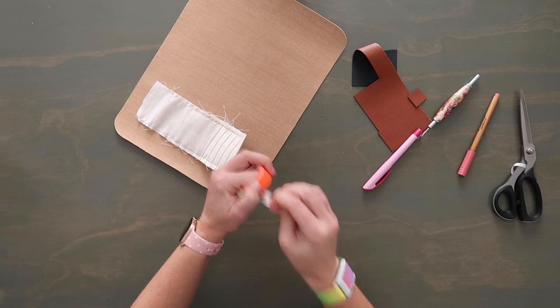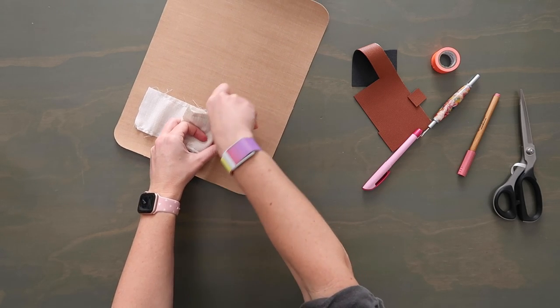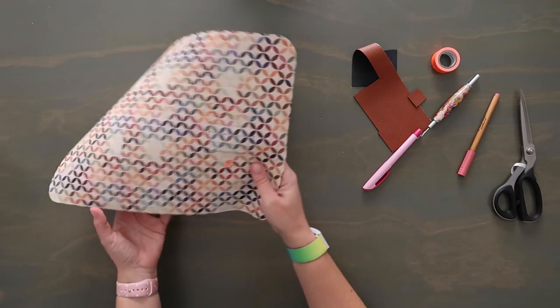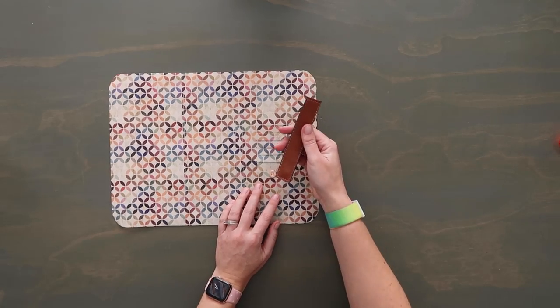And then I'm going to grab a piece of this duct tape. I think it's duct tape, some sort of tape. And I'm going to just put it over that metal. There we go. So that way I don't have to worry about the metal eventually wearing down the quilt cotton. Look how cute that is. Now we're going to stitch down our strap.